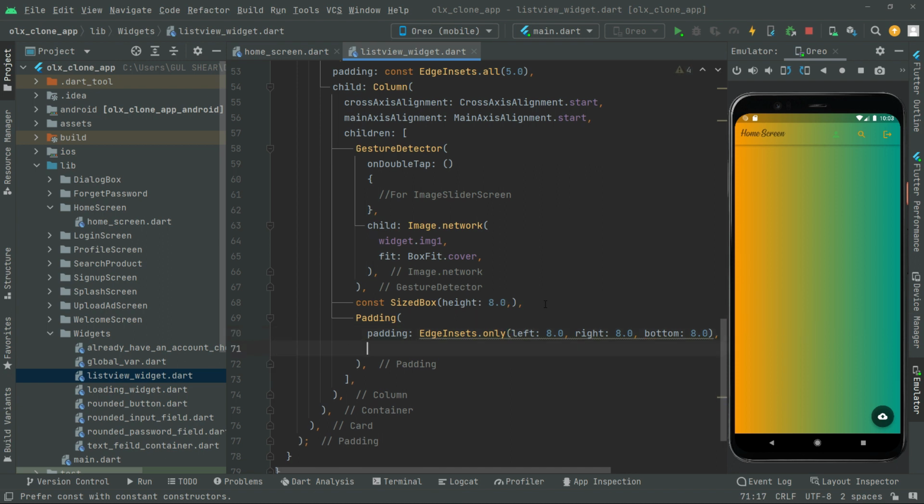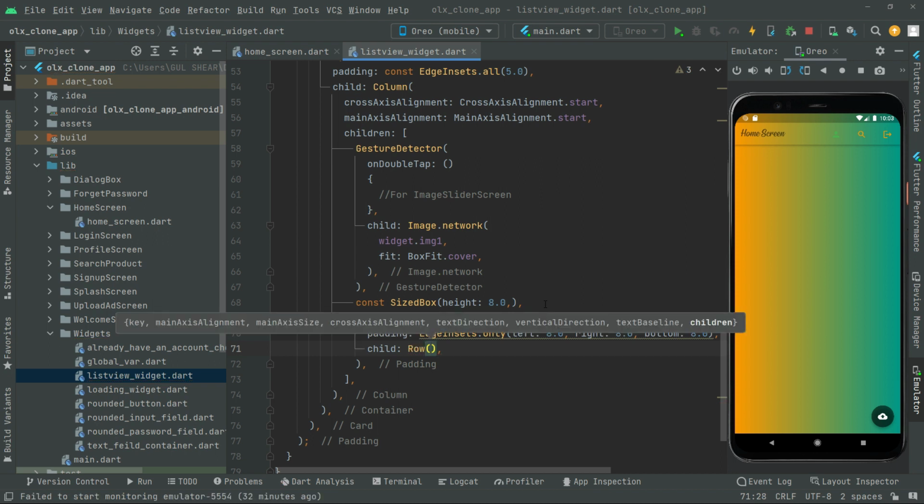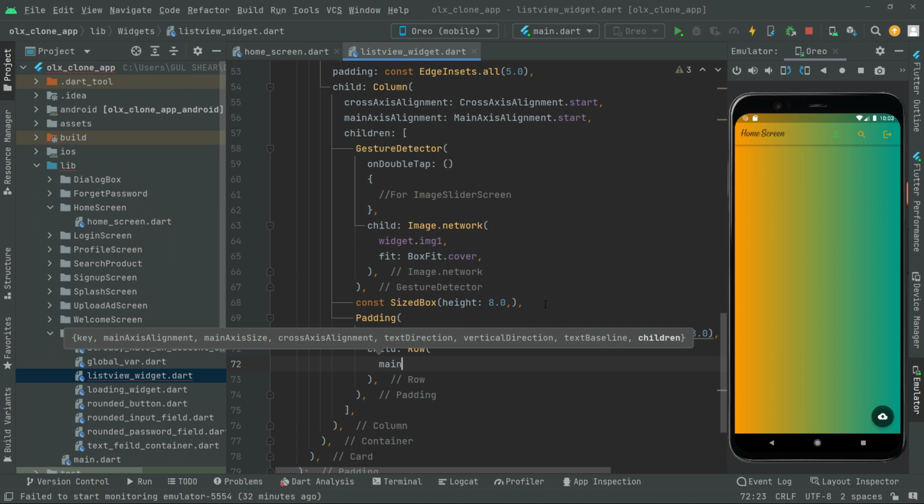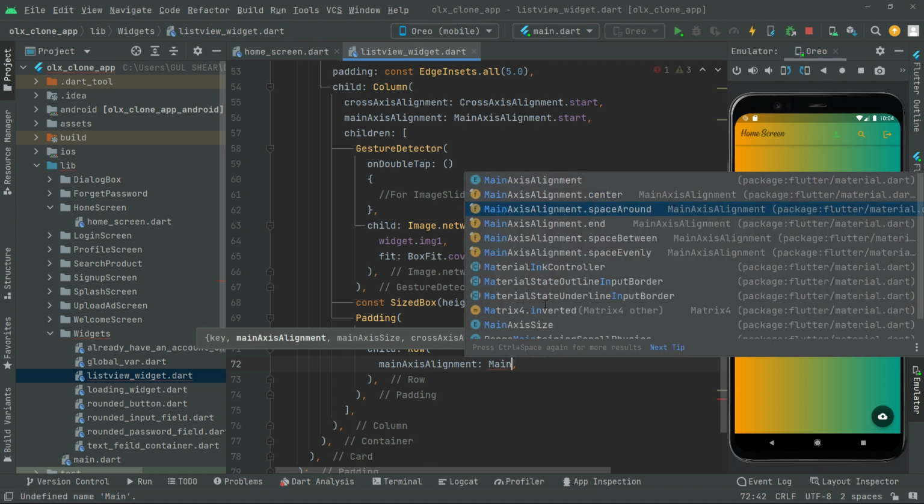Okay, now right after, we're gonna take the child, and in here we will have a Row widget because we're about to show the user image, and with it also the specific name of that user and so on. It's gonna be right in a row, so we have to take the Row widget in order to get that specific output. Take this down, and first we will set the mainAxisAlignment. So we're gonna give some space between them, so let's go ahead and do that. In here, mainAxisAlignment, get that, and we will go with spaceBetween. As you guys can see the suggestion in here.